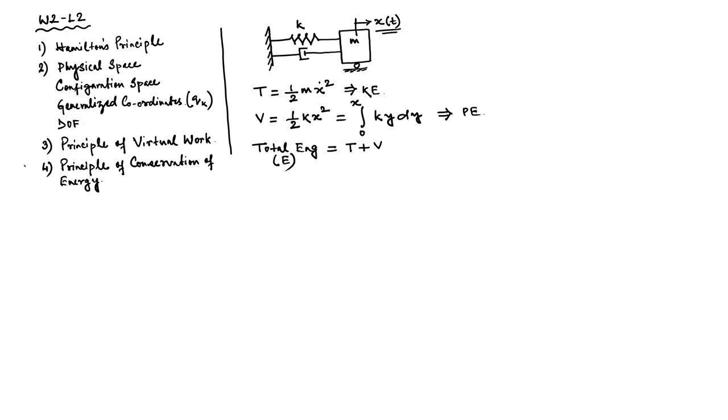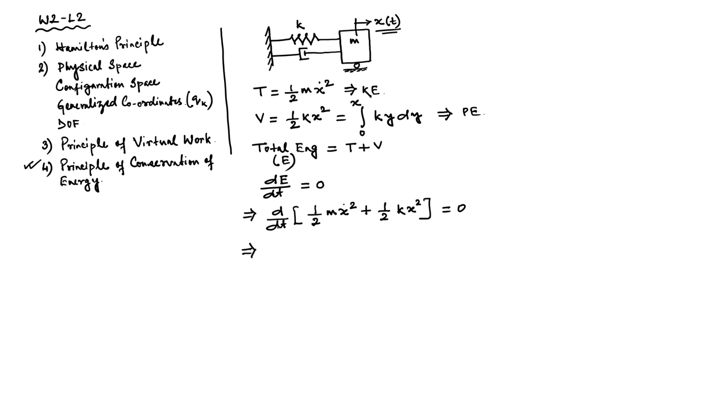Now, as per this principle, total energy is conserved. That means, if I differentiate this quantity with respect to time, what I will get? Because this total energy is constant, I will get this quantity to be 0. So, if I complete the exercise, what I have? First derivative with respect to time, and E is the total energy. For that, we have half m x dot square plus half k x square. This is equal to 0.